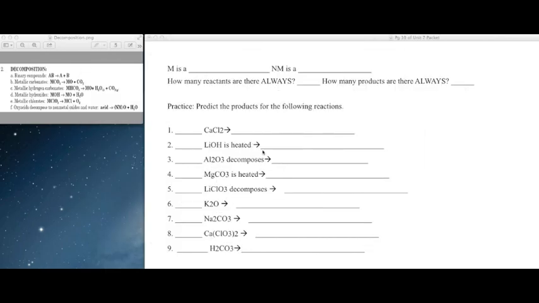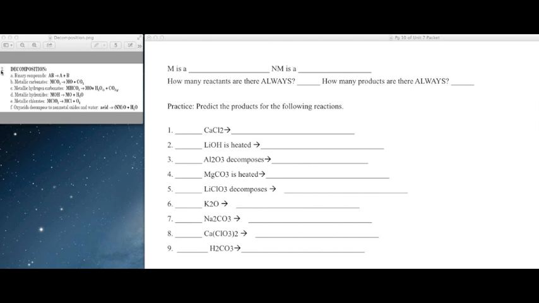I'm going to be discussing the second type of reaction that we're going to be looking at in this unit, and it's decomposition. So right here on my left-hand side, I have the helpful kind of recipe that you have on your sheet right in front of you. And remember, this is from page 10 of your packet.